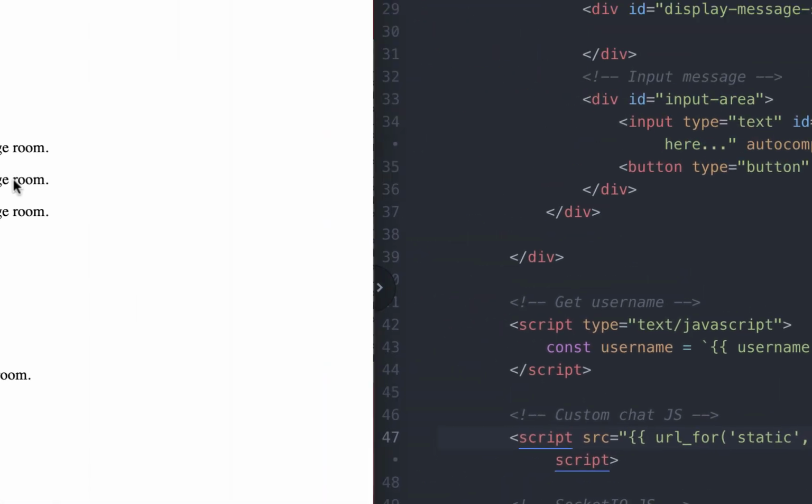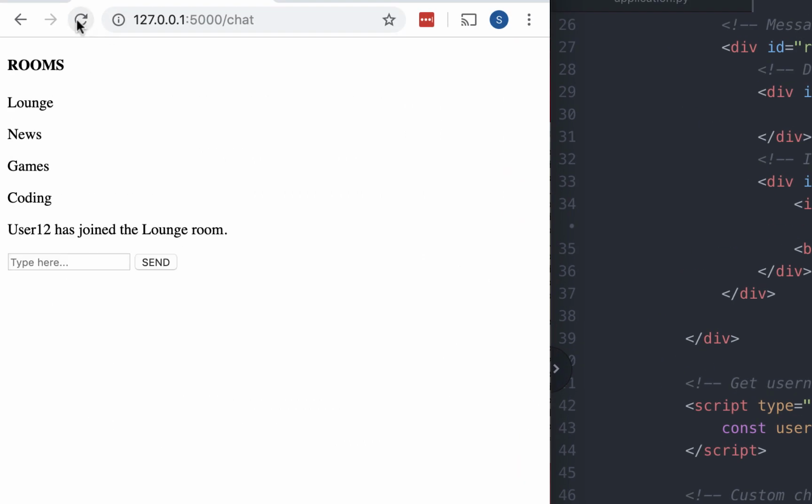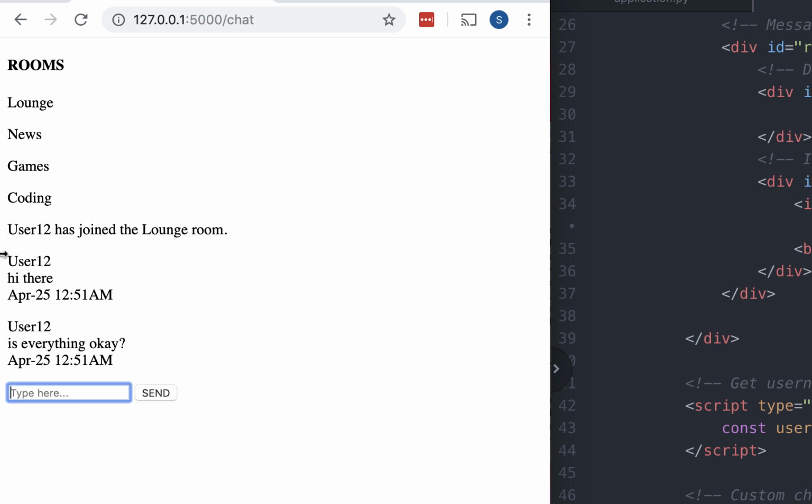Let's go back to the browser and test this. Okay, so we don't seem to have broken anything, and the input area is emptying out after we press the message. And the best part is we can just hit the enter key and we don't have to do a tab enter or take the mouse and click on the send button.